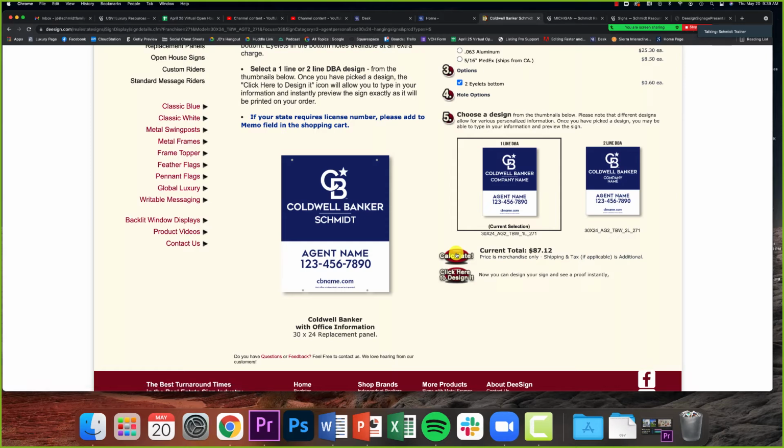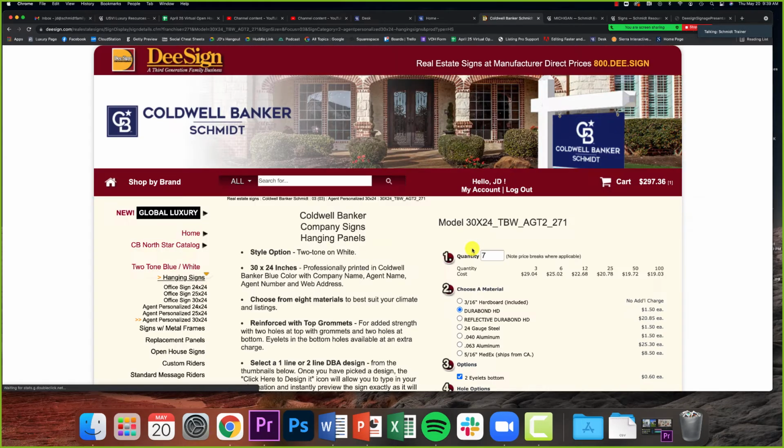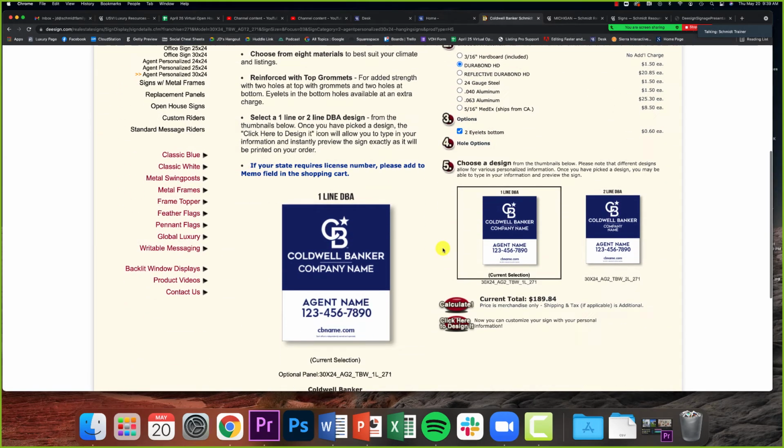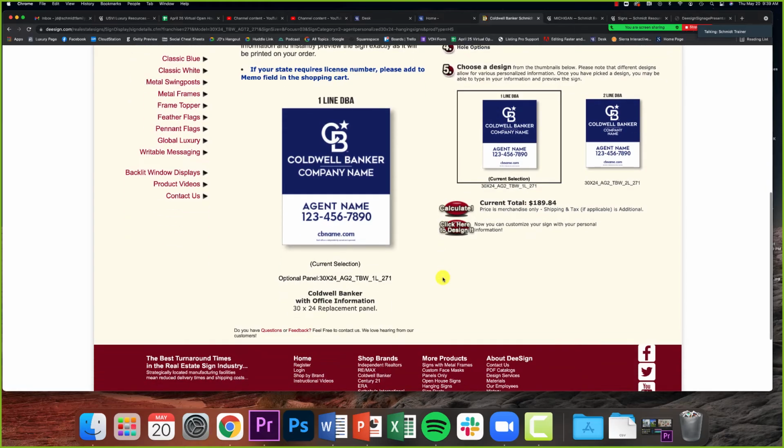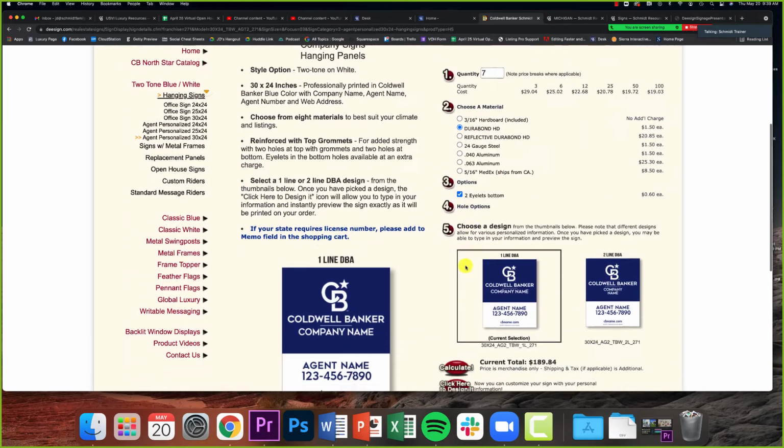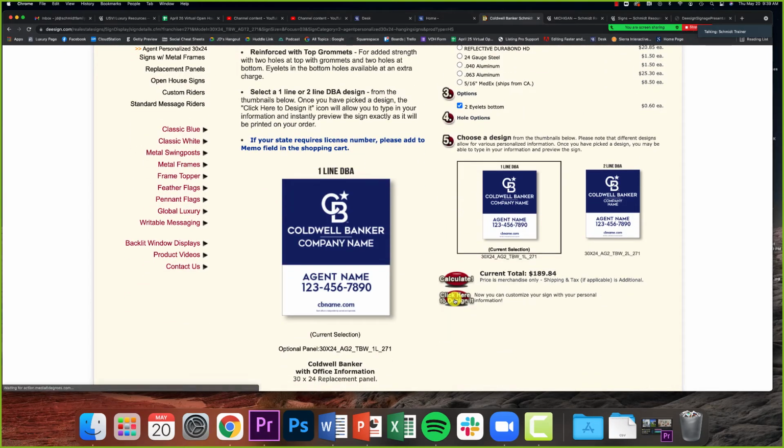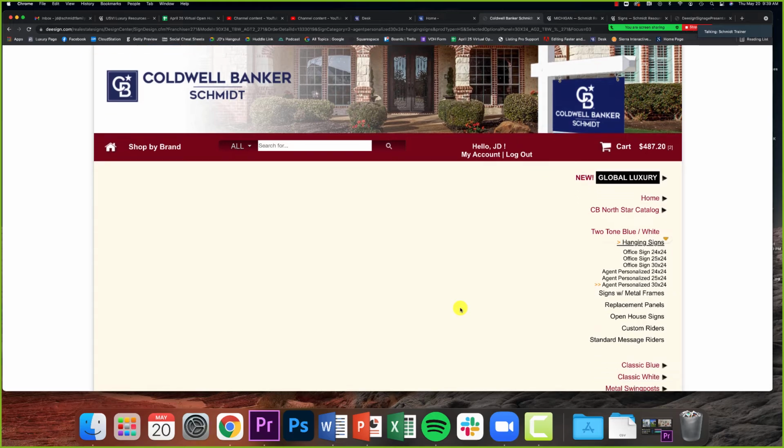And I specifically clicked this one instead of a headshot one because I didn't want to have to go through the part of adding a headshot in. But that's all they'd have to do. If they want one with the headshot, it's going to ask them for the headshot. So then we're going to go here to click here to design it, because that is going to ask us for that information. What is the info you're going to add here?